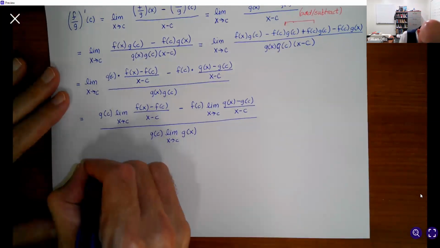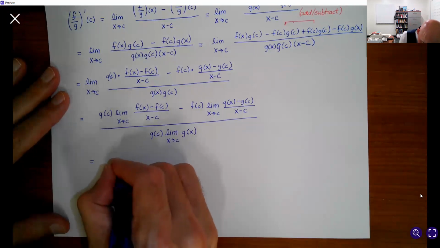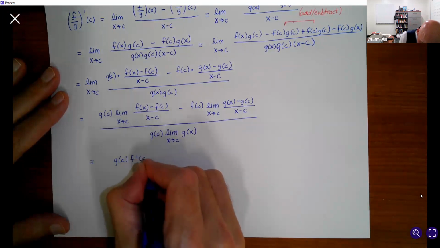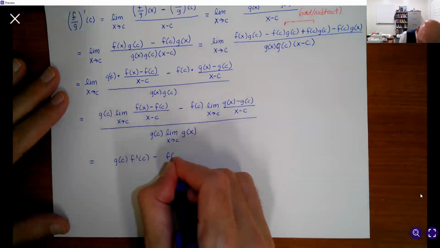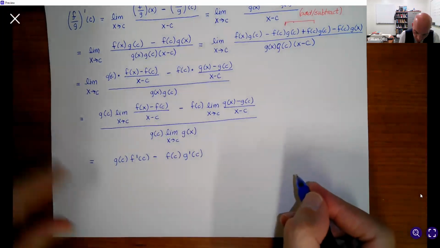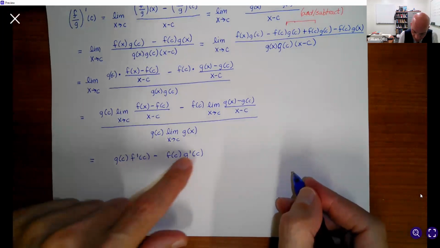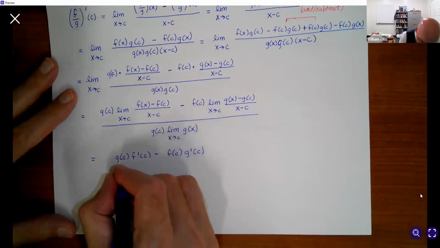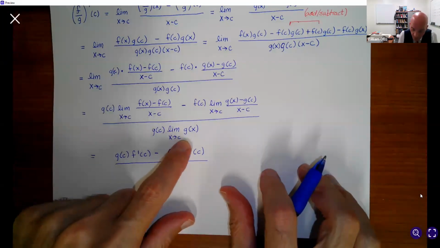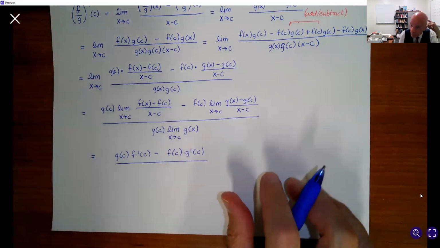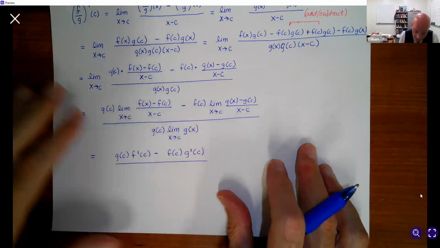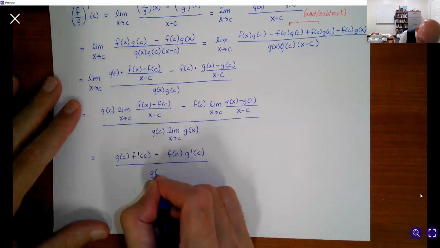And so now we can fill it in. So by the hypothesis, we have g of c times f prime of c minus f of c times g prime of c. Of course, I'm not writing these necessarily in the same order. I think I did the f prime first, and maybe then this order was the same. And then, of course, excuse me, the limit here is just g of c. We can just run the limiting process inside by continuity and replace the x with c. So now we just have two copies of c.